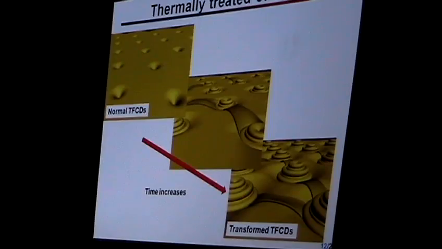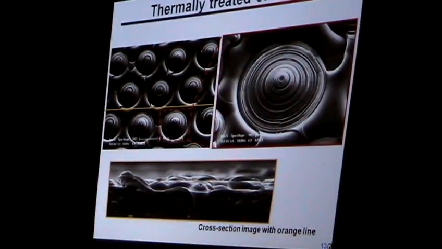Here, I use the sublimation process, and once you make this kind of TFCD, it can be transformed by sublimation. As time goes on, this normal TFCD goes to this kind of ring-like structure. And this is the result of that. I guess this is the newest one, and basically it cannot be achieved by normal formation of liquid crystal. For example, normally a liquid crystal structure is made from the isotropic temperature, and as it cools down, the specific morphology happens.